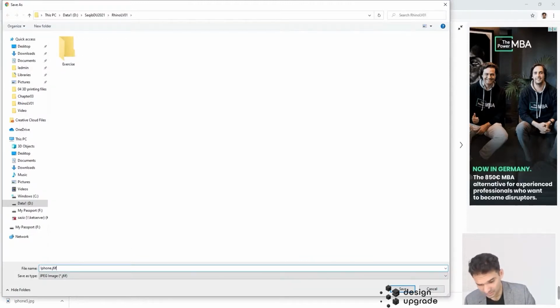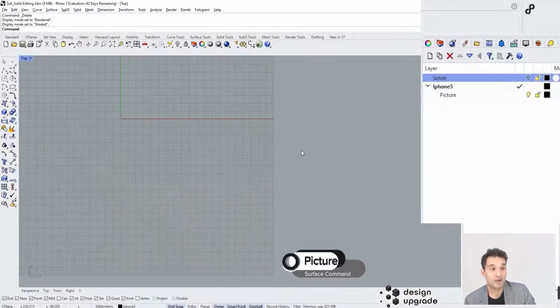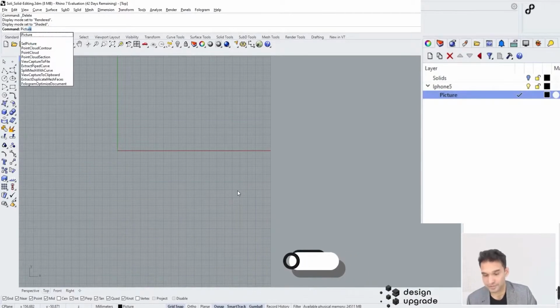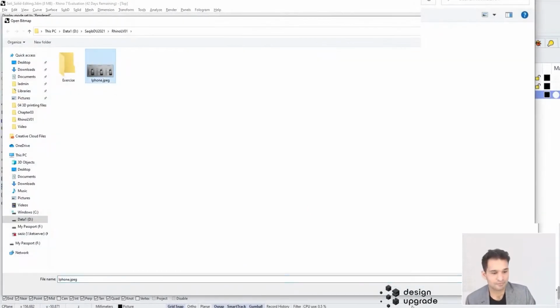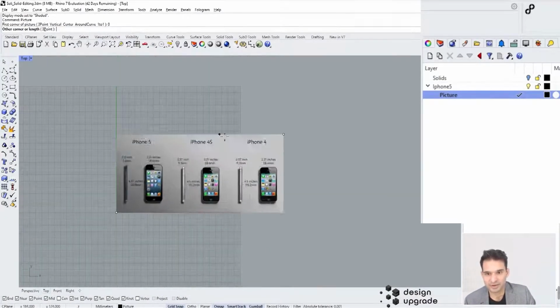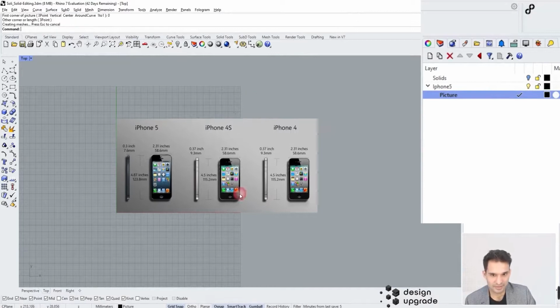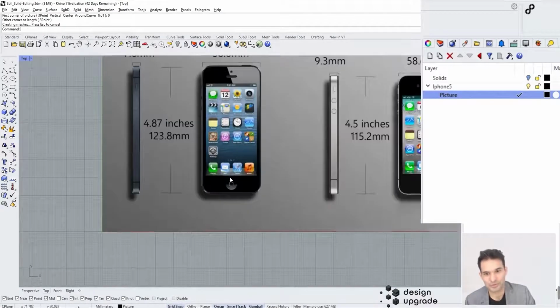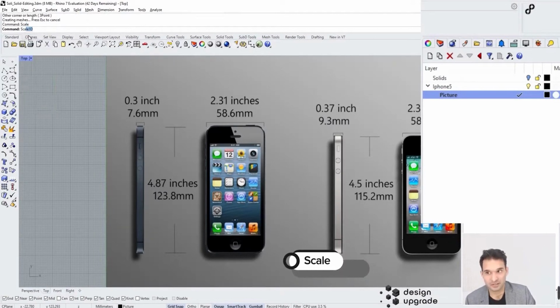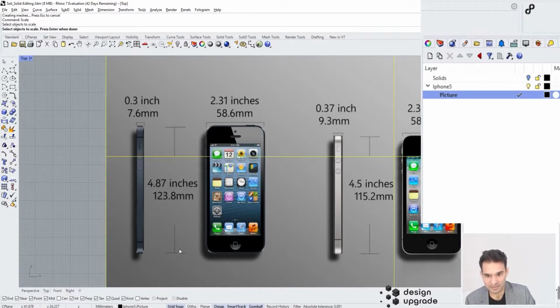JPEG, save it. And now in Rhino, I'm going to go to picture and reference that geometry inside. This guy, enter 0, and let's bring it in and scale it up. Something like this. Now you have different iPhone options you can use, but because we have the centimeters set here, we can just scale it using a normal scale, not 1D, not 2D, scale this guy.